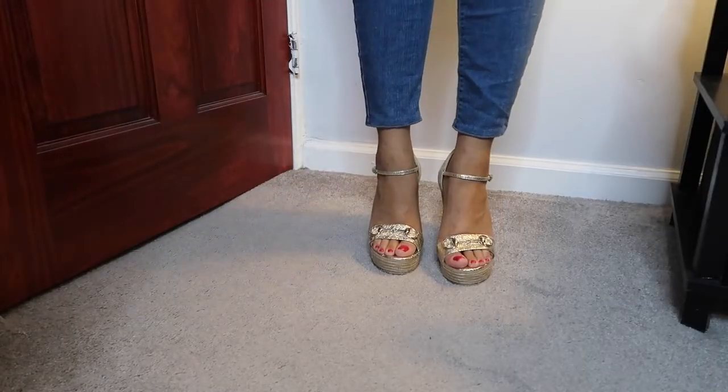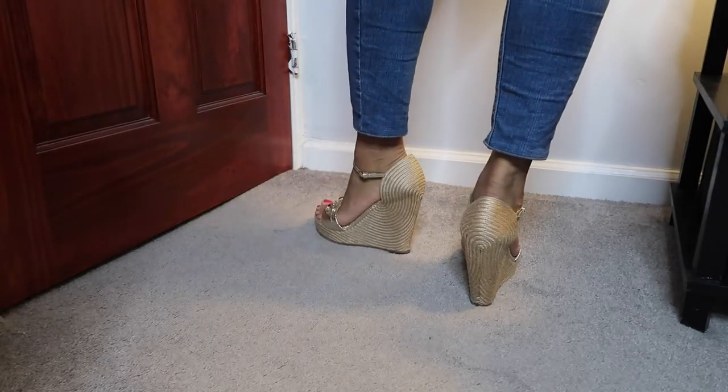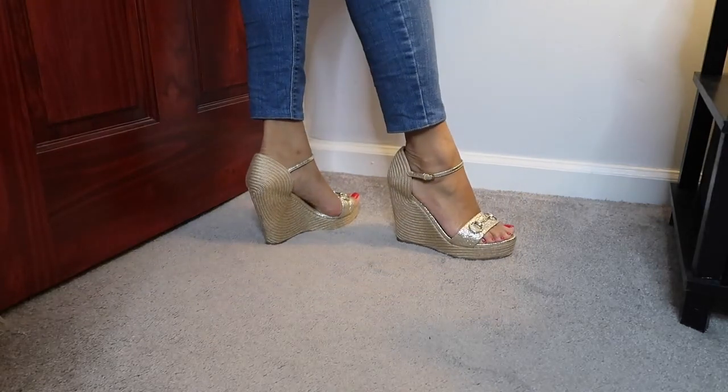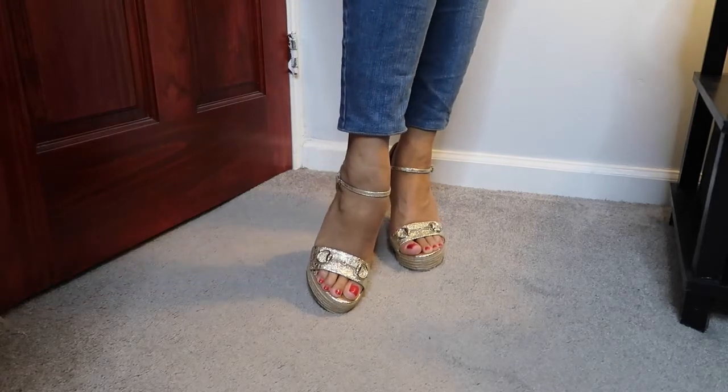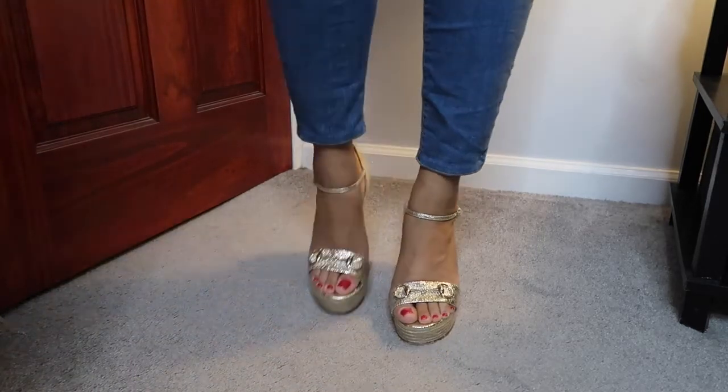Now for the most comfortable wedge espadrilles — these Gucci wedge espadrilles I bought last year. I found them on Luisa Via Roma, Barneys, or Bergdorf Goodman, not just the Gucci website. They come in black and foiled gold. I have never experienced anything like it — I could walk blocks in these shoes without any trouble. Even downhill doesn't hurt and my foot doesn't slide forward. They really dress up an outfit with the right accessories and I'm so happy I bought them.